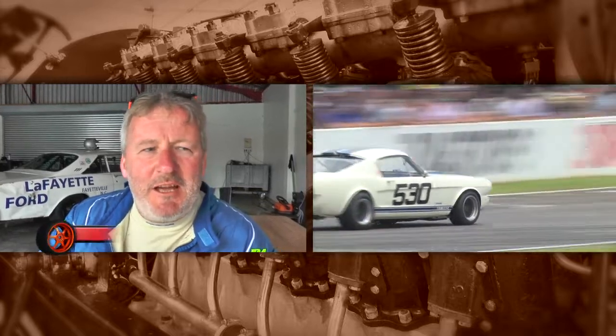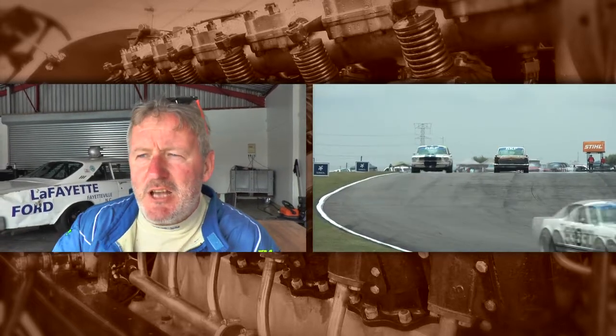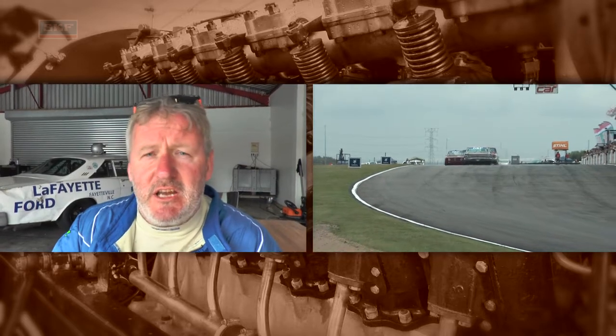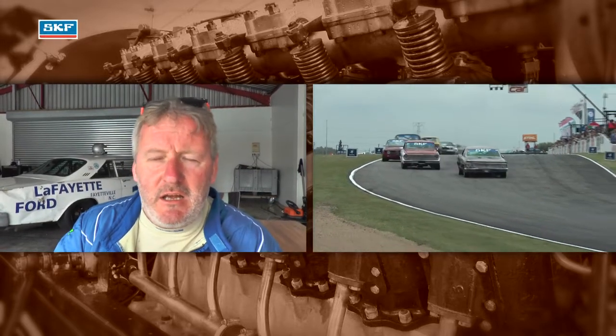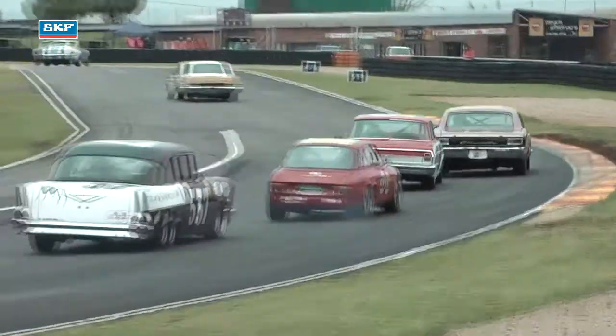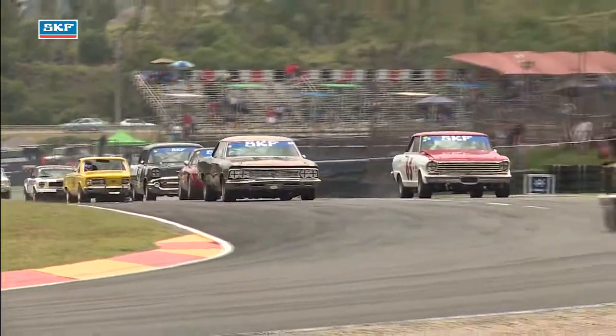Michiel Campagna: "We had some — it is winter time in our country so we needed to repair some cars for summer. I took the Ford Galaxy with me, which I bought here in South Africa a few years ago. I did some races in Europe and now we have it here again. It's a big car — like a block of flats when you hit the brakes on that thing." Unfortunately he's crashing out there but managed to get going again.